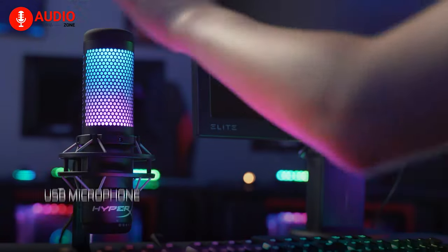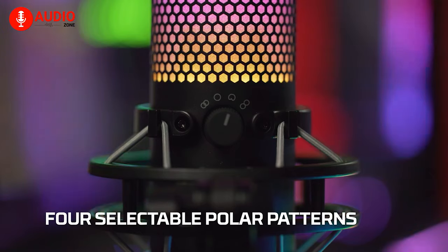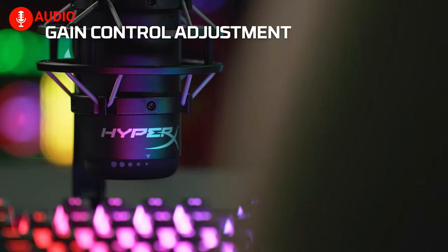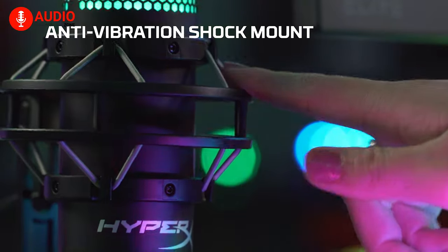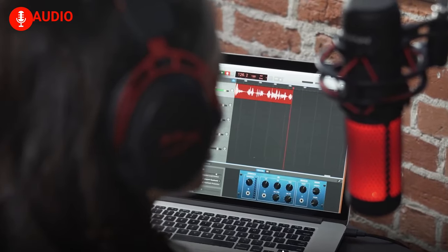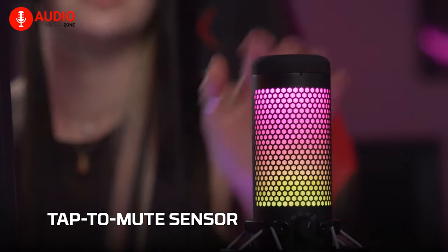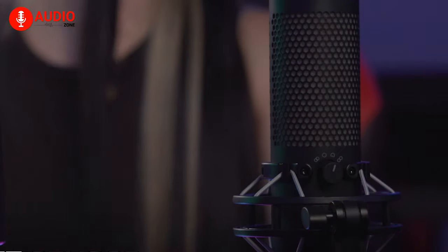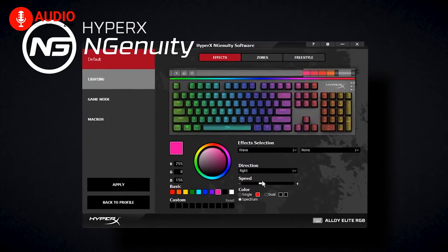As the runner-up of the best mic for YouTube videos, we have the Quadcast S from HyperX. For your top-of-the-line YouTube content, this mic has four selectable polar patterns so that you can optimize your broadcast setup and use it however you want. You can easily adjust your mic sensitivity by turning the dial at the bottom of the Quadcast, while its built-in anti-vibration shock mount isolates the mic and suppresses the sound of unintentional rumbles and bumps with elastic rope suspension. Moreover, you can use its tap-to-mute functionality to prevent an audio accident, along with the LED mic status indicator, and personalize the RGB lighting and effects with the HyperX Ingenuity software.